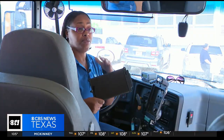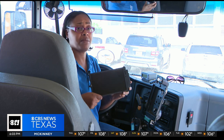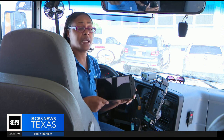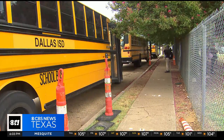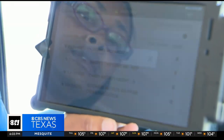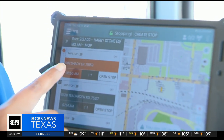It will let the parents know that the bus is running five or ten minutes late, the bus is stuck in traffic, or the bus took a detour. It's all about efficiency. For security reasons, parents can only access the app with their student's information. The app can then provide real-time information on the bus route, including arrival times and more.